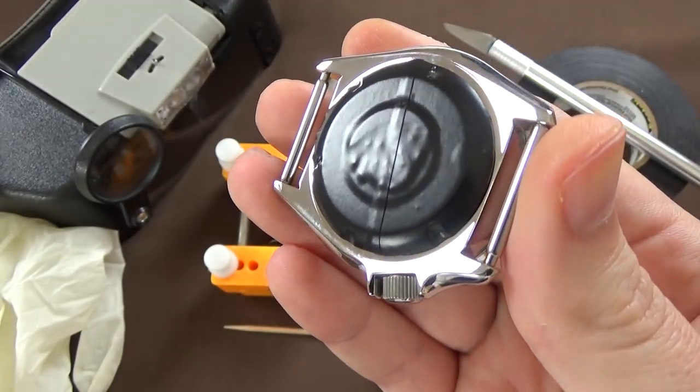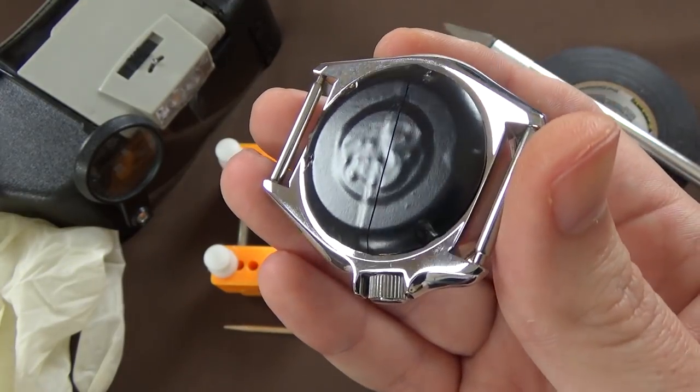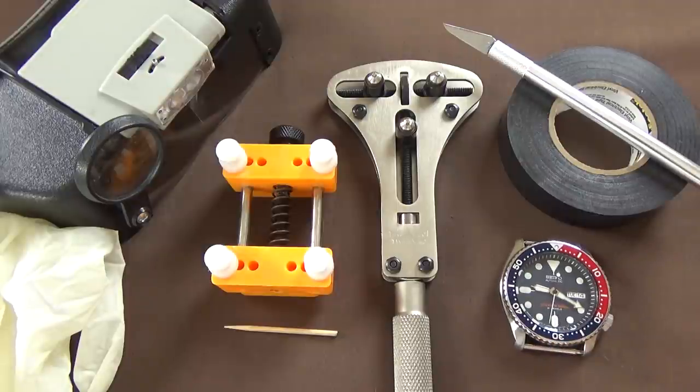That's basically just so that you don't scratch up the case back, which I learned while doing my SKX007. It's extremely easy to slip and extremely easy to scratch up the stainless steel polished case back, at least in the case of this watch in particular, the SKX. Whether or not that would apply to all watches, I don't really know, but the case back on this watch is very tight, so it's difficult to break that seal. So anyway, I recommend you taping it up. You don't have to. If you don't care about scratches, you can omit that step.